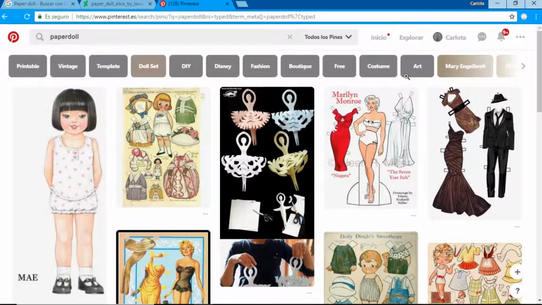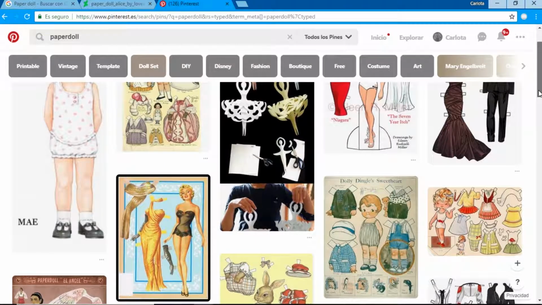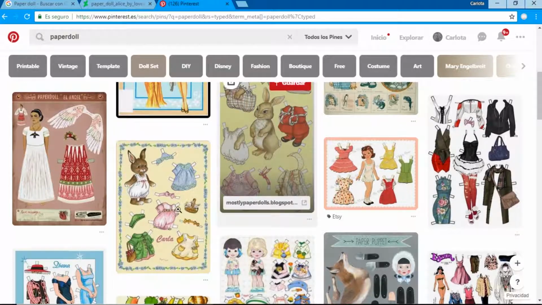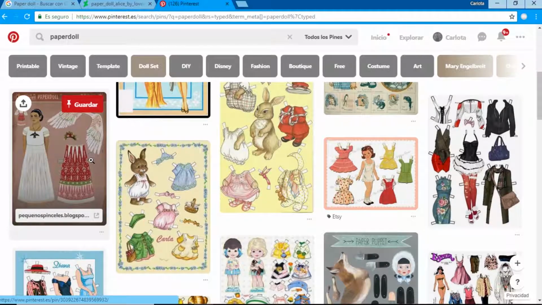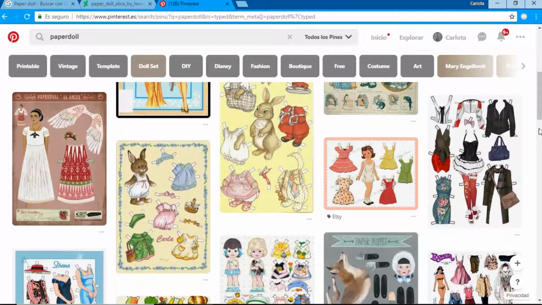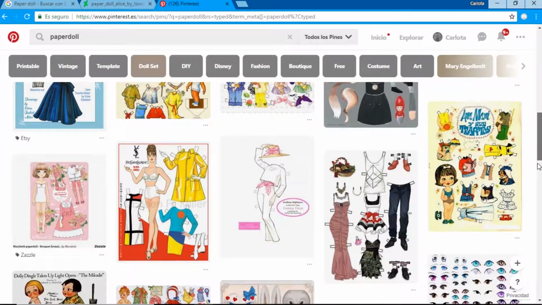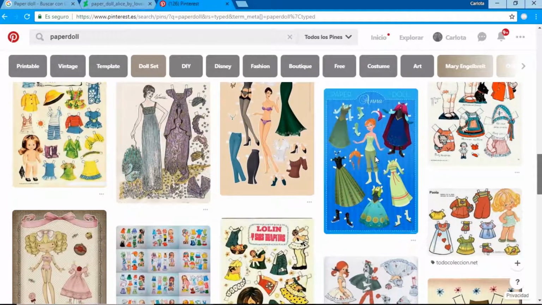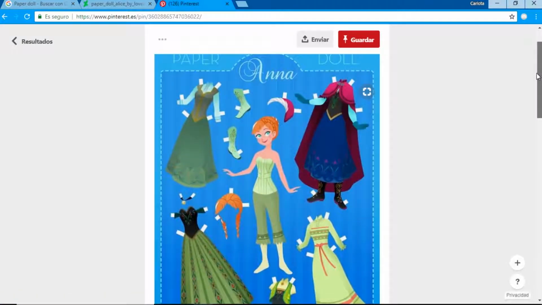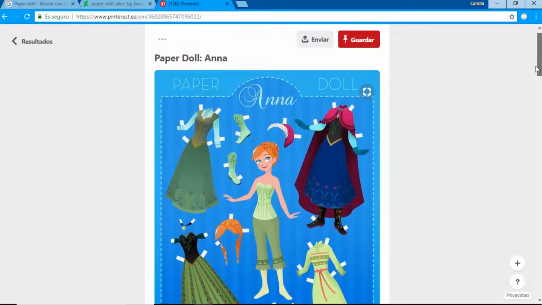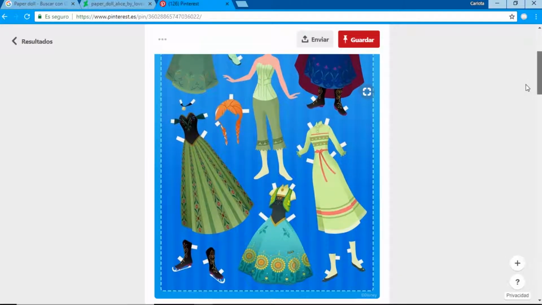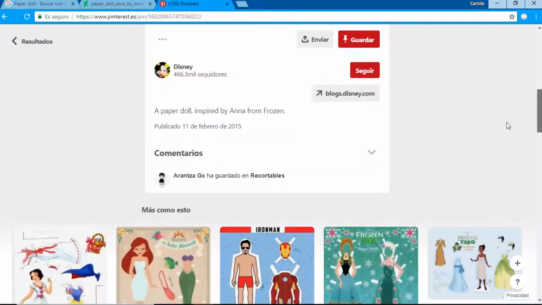Paper dolls were a trend quite long ago and have been the entertainment of lots of kids like our mothers, even our grandmothers. So our parents will be familiar with this classic style they have. But as you see, there are representations of all kinds, even applied to current trends, in which you can see the clothes are much newer. They use a series of colors that are brighter and louder. For example, in this case, some artist has decided to create a fan art about Frozen, in which they depicted Anna with her accessories and her clothes.